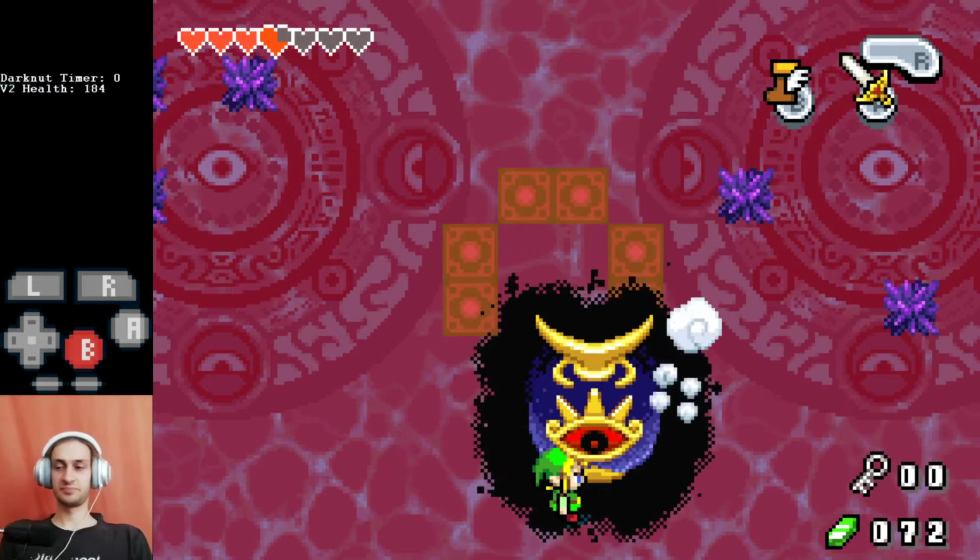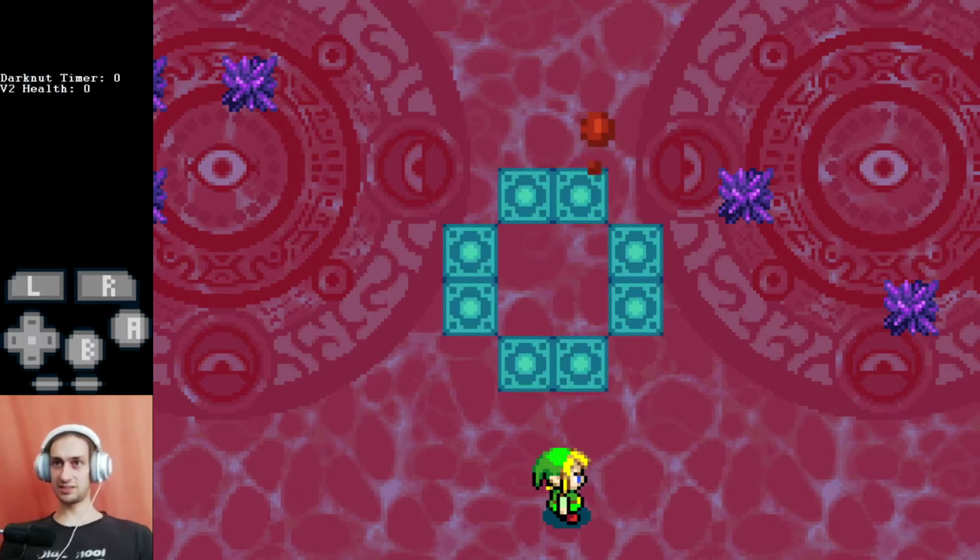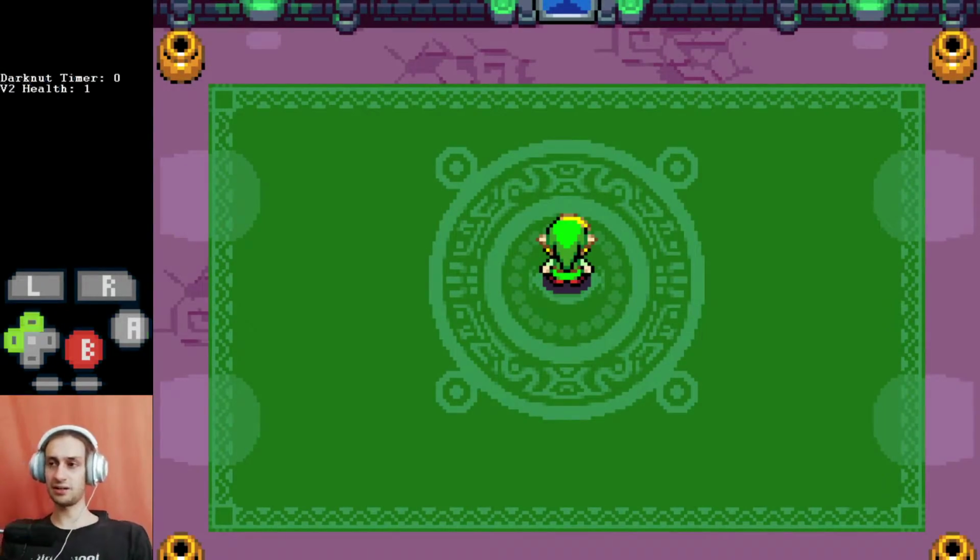Perfect. Advance past his text boxes. We get a white screen and then move on to the next area.